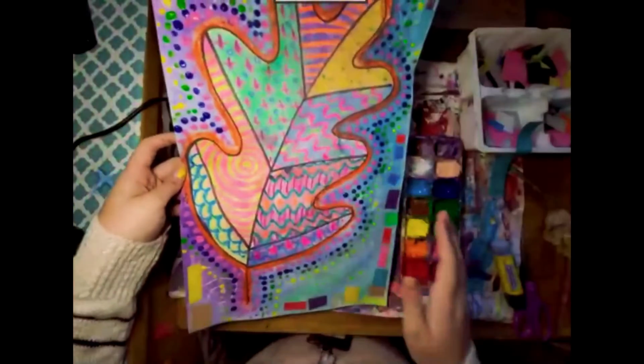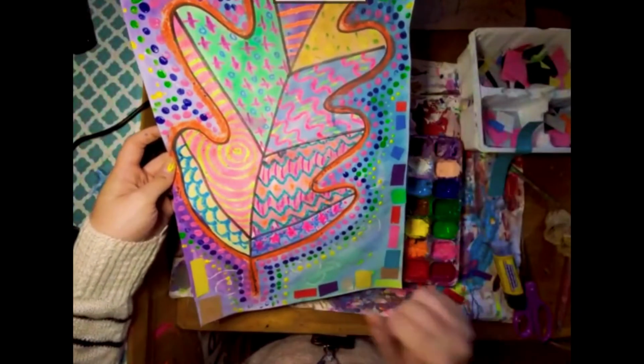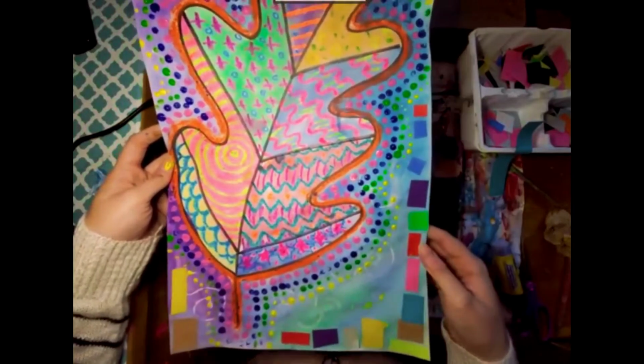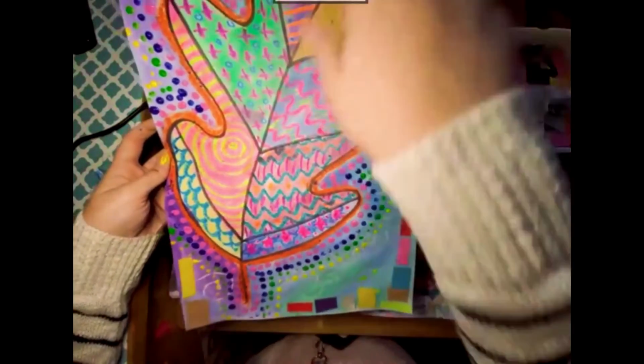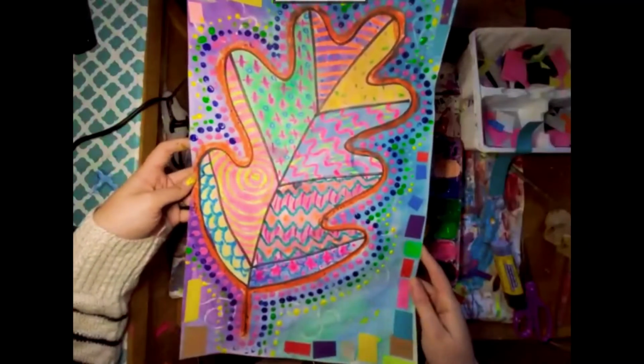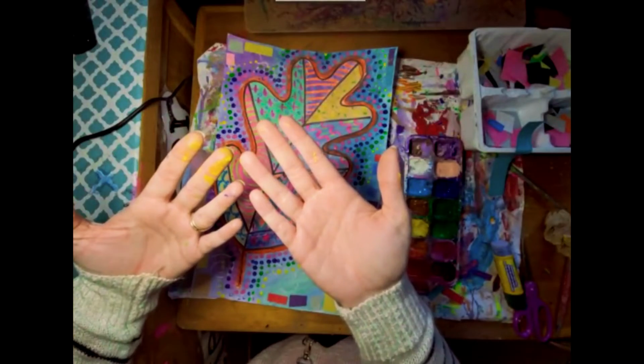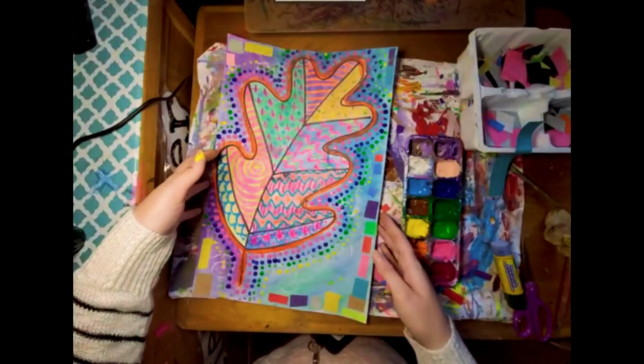If you don't have room for this, don't worry about it. Or if you have a lot of oil pastel, the oil pastel is hard to make these stick to. So if they're not sticking down, it might be because you have too much oil pastel, and you might want to just stick to doing your dots. But you may do both. You can just do one or the other. Just be careful if you paint first that you might end up touching the paint when you're gluing your squares down and getting it on your hands a little bit. So be really careful of that.